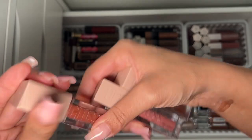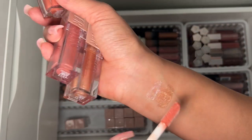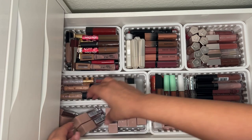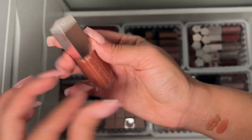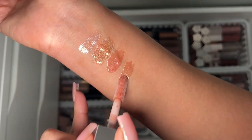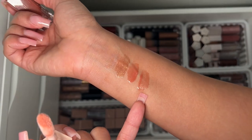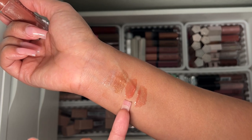It was kind of like the Fenty. I have it, so I'll just show y'all really fast. This one was supposed to be equivalent to the Gloss Bomb, like a dupe in a sense. So that's that. And then I'm gonna show y'all the Rihanna one right next to it. Where is the Gloss Bomb? So the Rihanna one, which is the Fenty Glow, that was supposed to be a dupe for this Rihanna one. And if you ask me, let me get some more. They look pretty much the same. The Rihanna one looks a little bit more faint, and this is probably a tad bit more in color, more opaque, but they look the same to me.